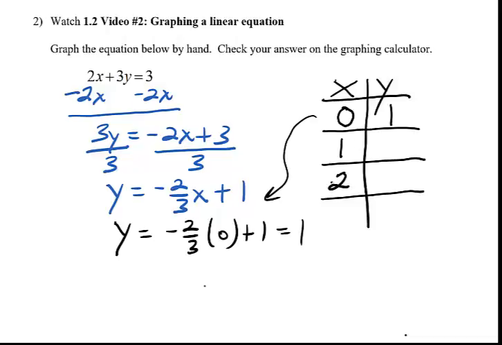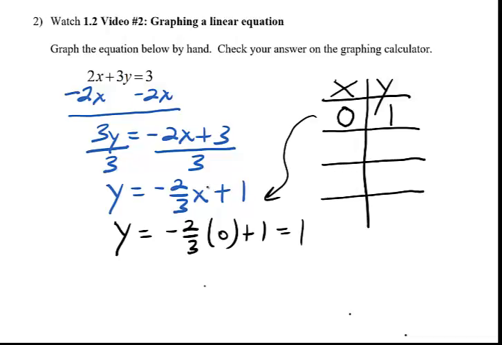Now, a lot of times people will then pick, say, an x of 1 or an x of 2. But if you look back at the equation, that's probably not going to be very helpful. It's not helpful for me to end up with fractional values here. I need nice integer values. If I fill in 1 or 2 for this x, I'm going to have kind of a mess to deal with. So we don't want to do that.